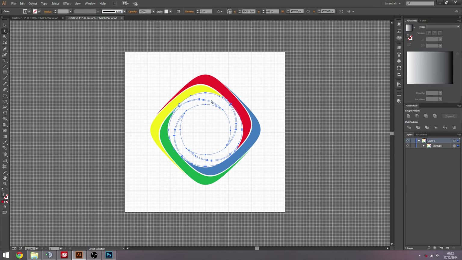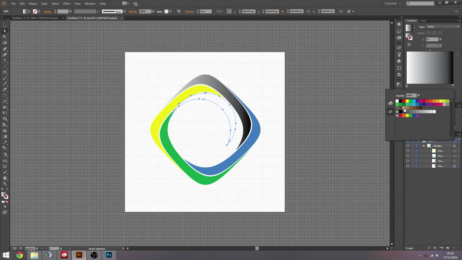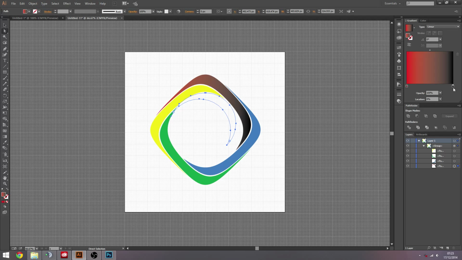But we remember the red one was this one here inside our old shape, so we're just going to click that. Or you could also go into Layers and select it. You can see them in the little mini preview boxes and see which one you want. So we're going to go to red and change this to a red gradient. When that's selected, we go to Window, Gradient, and you'll get this box. If you click this bit here, it activates the gradient, and then we can add colors to the gradient, just like Photoshop, really.